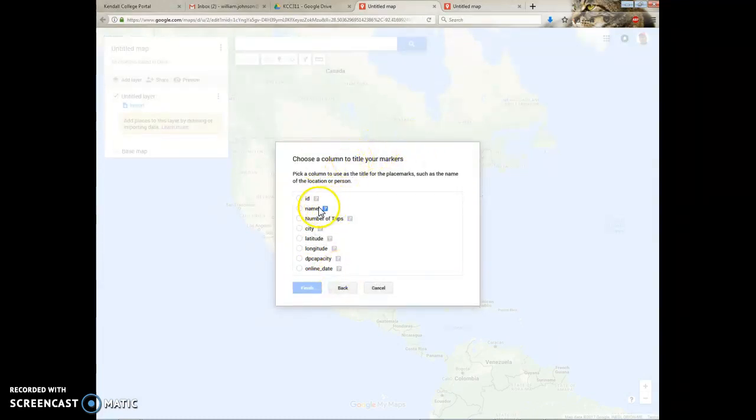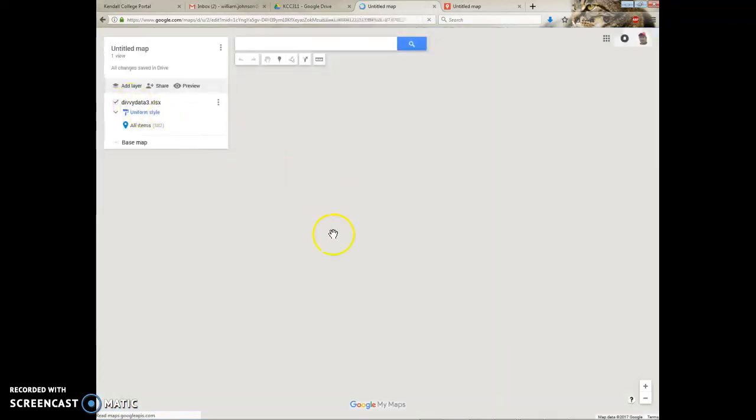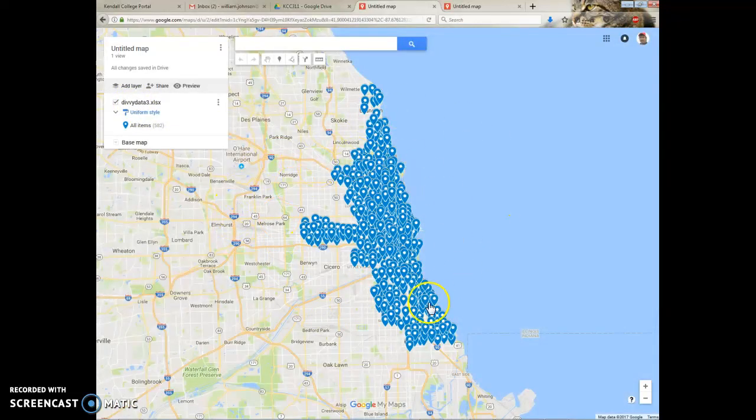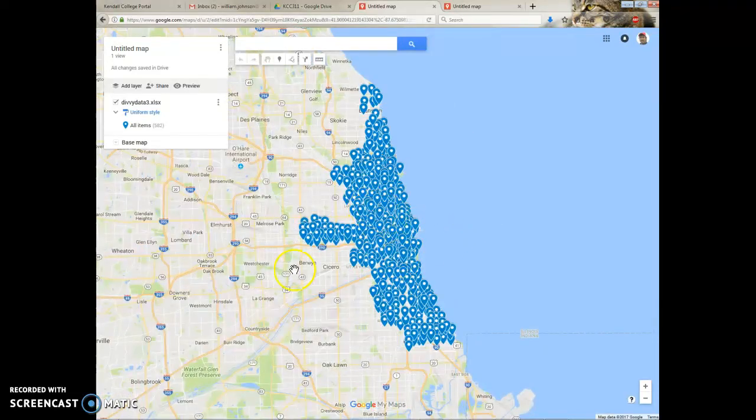Hey, what do you want to call your dots? I just call them the name of the station. I hit OK. It takes a second. There's 500 stations it has to map. And it shoots out, oh, that's a kind of boring map. It's a good map. It shows me where the stations are, but it's boring. How come it's boring? Because they are all uniform.